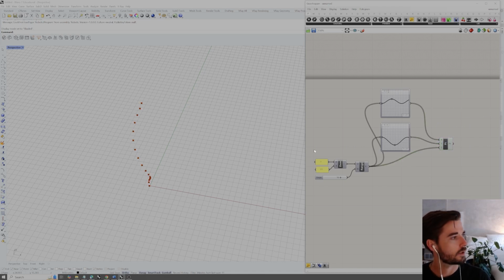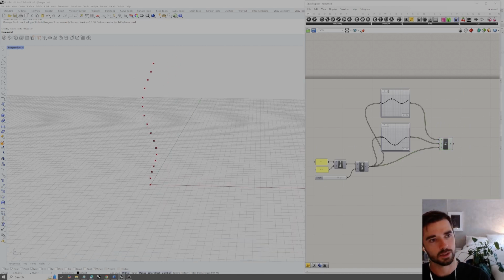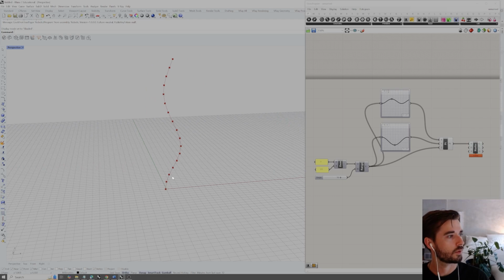So we have these points. Now, just like previous videos, we want to make a curve. So I'm going to make a NURBS curve from these points. Plug those points into the vertices input of the NURBS curve. We have a degree 3 NURBS curve drawn not through exactly those point positions, but using those points as control points.